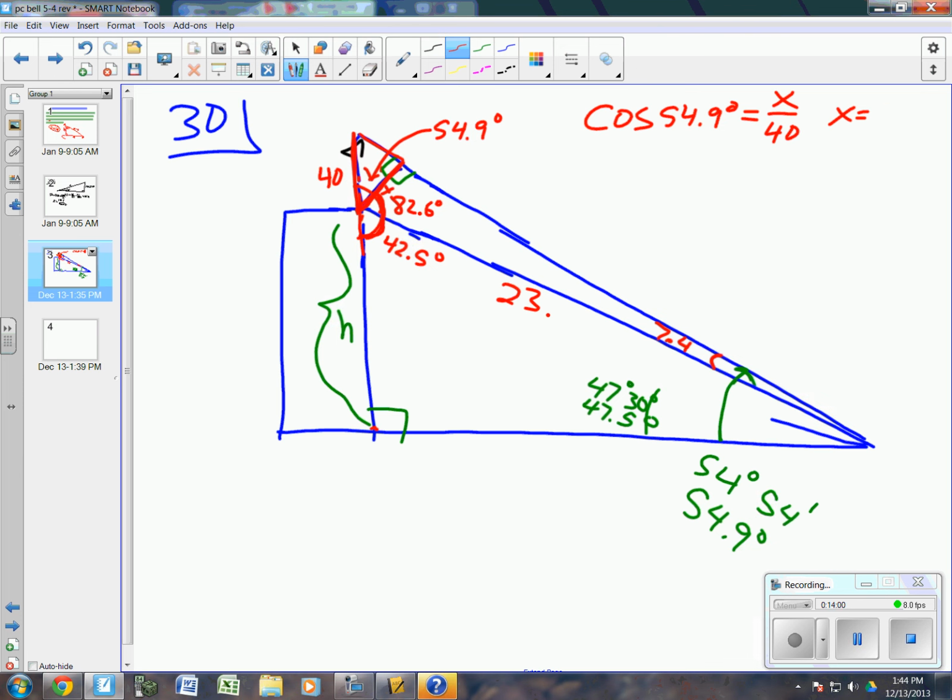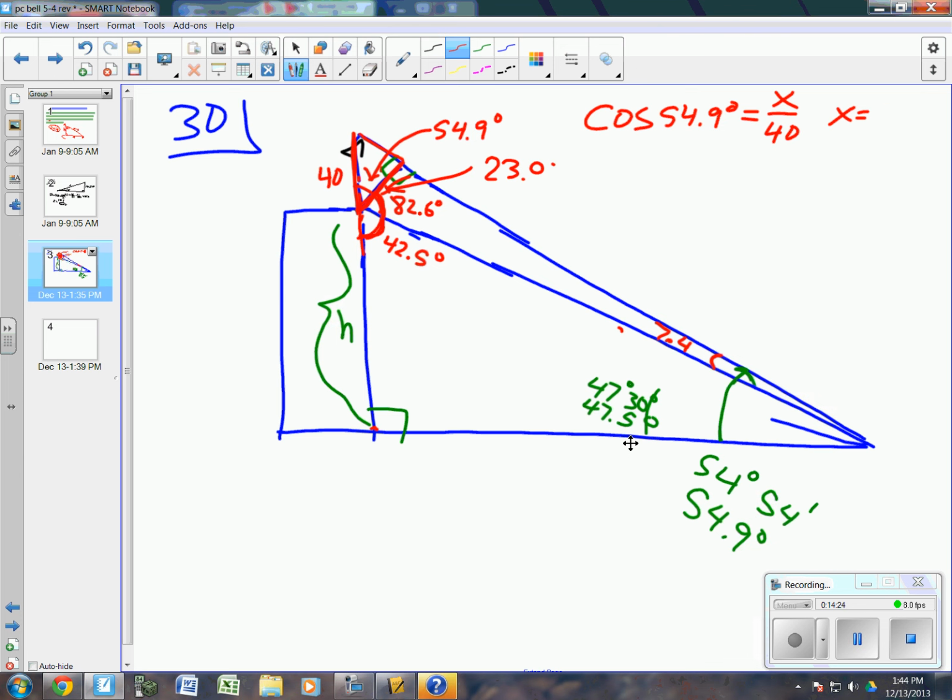23 and 3 zeros. So we're just going to call it 23. Okay, 23.0002. But we'll just leave it as 23. Now that I have, oh shoot, that's this side right here. 23.023. Okay? Now you have to use that to find the other one. Now we have to use that to find this length.